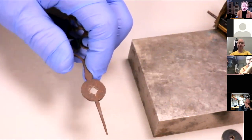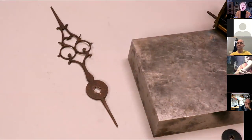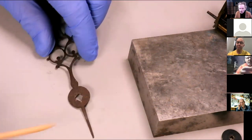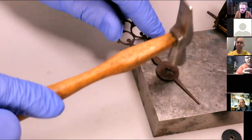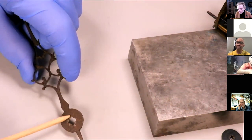I mean, there are many ways. Again, we've been talking increasingly about laser welding. If you've got somebody who can do laser welding or you've got access to that, you could weld on more material and then cut that back, which would build up some material there. And what I've seen done quite successfully, once this has been flattened the other way, is to actually make a piece of brass that goes in here.